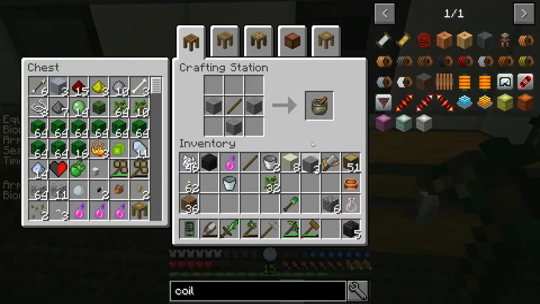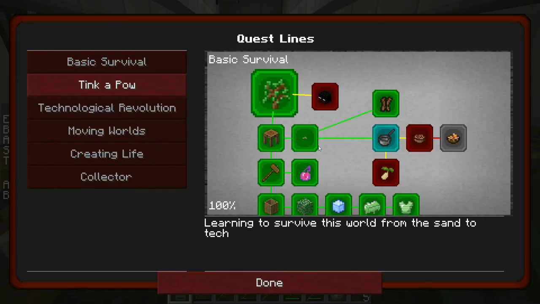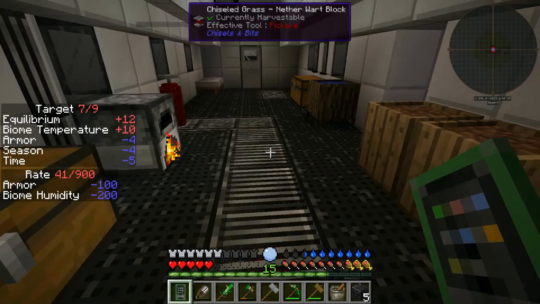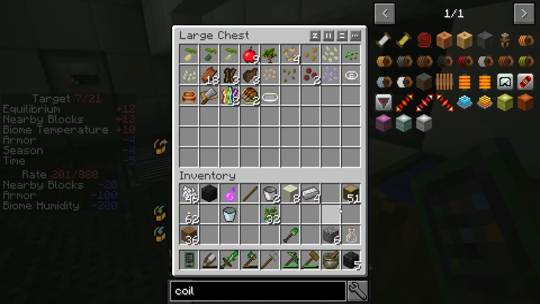Three stones there get us the mortar and pestle. I need to create a weighted plate, a stone pressure plate, and oh no, it's the other way around. And I get my juicer, and that's another food quest completed. And this one's interesting because it gives you kind of a break. Cooking utensil is completed. That's going to give us a bakeware, two lamb with mint sauce, and two epic bacon, which is going to be really helpful in controlling your hunger. Since all of this is food related, I'm going to put it away in the food chest for now.